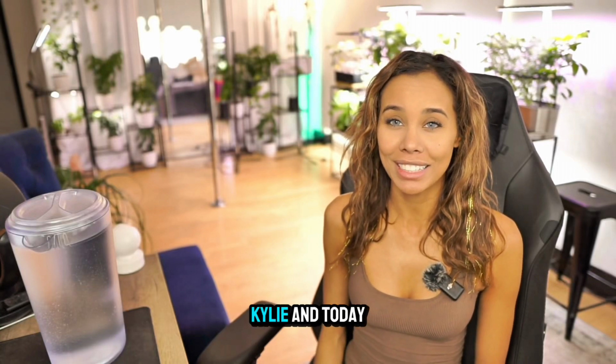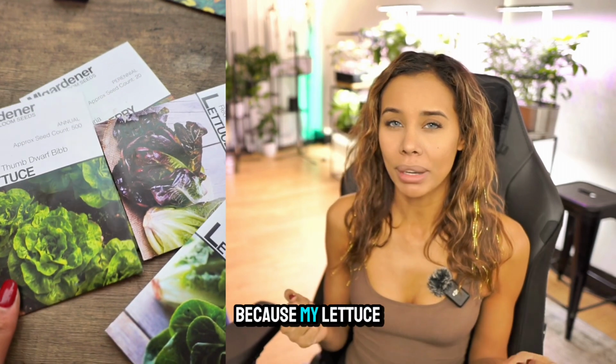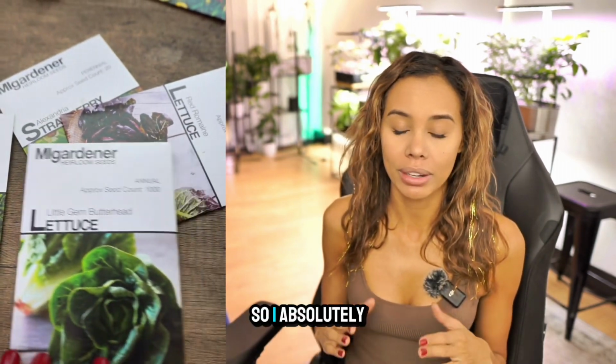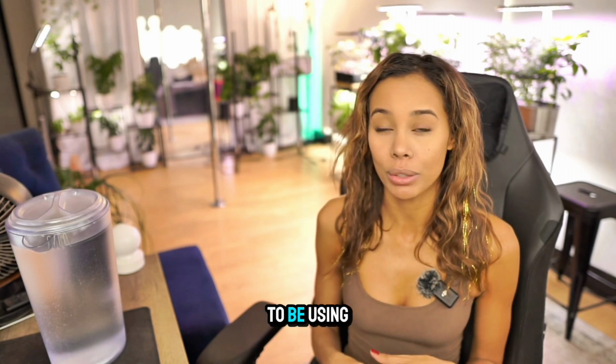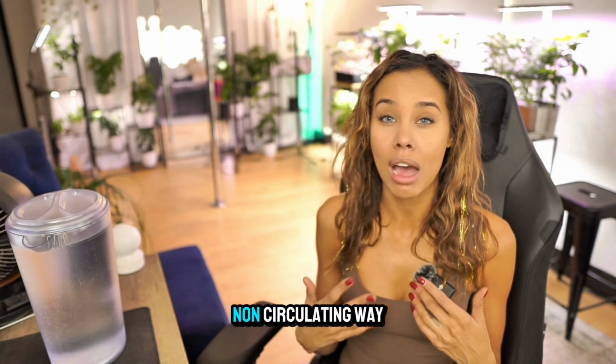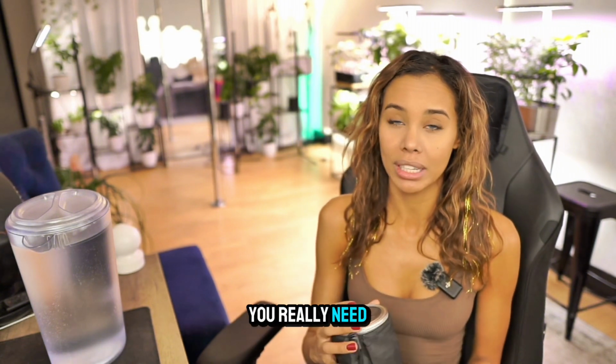My name is Kylie, and today I'm going to be starting some lettuce because my lettuce is dwindling back there, so I absolutely need to start some new lettuce. I'm going to be using the Kratky method, which is a non-circulating way of growing. Basically all you really need is a container.